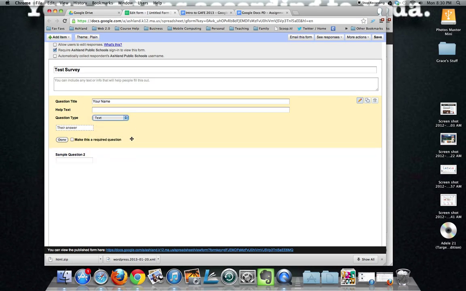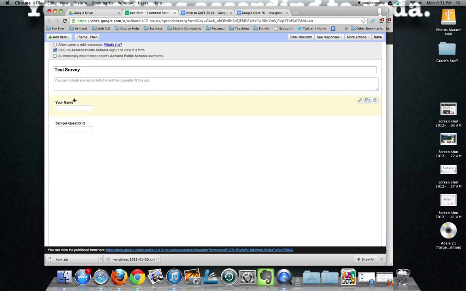So once we have our question designed, we're going to choose the make this a required question option, and then we say done. Anything that's been required will have this little asterisk next to it. Over here on the right, we could reopen this for editing, or we can duplicate it, which can be really helpful if you're using a similar question format multiple times, or trash, get rid of that question.